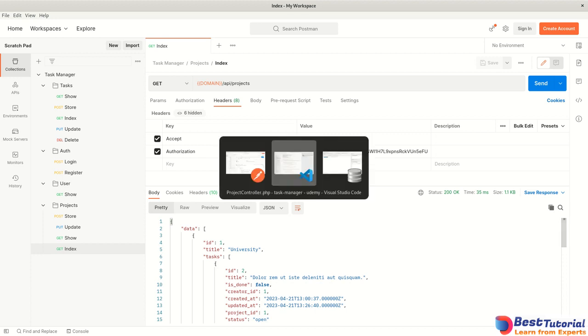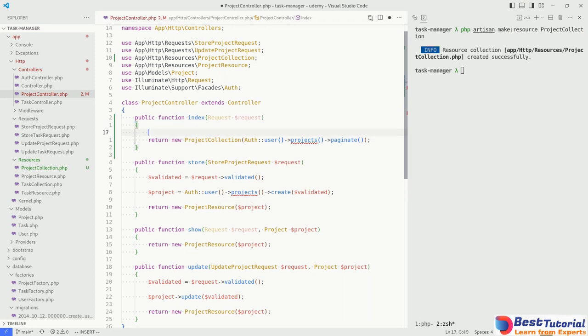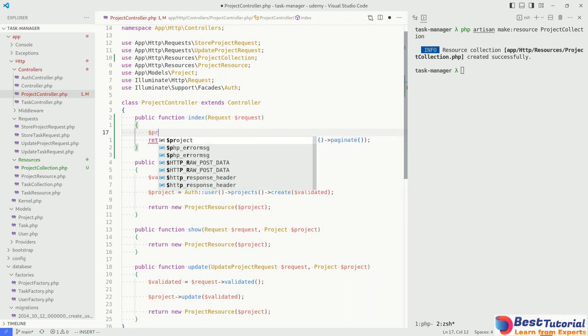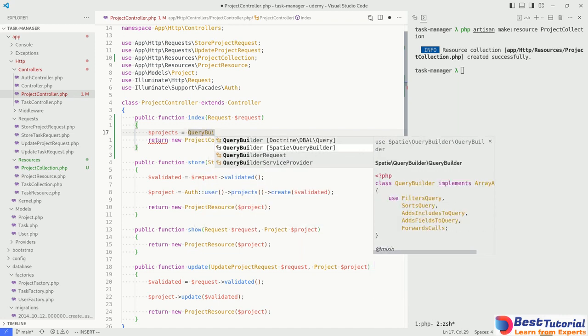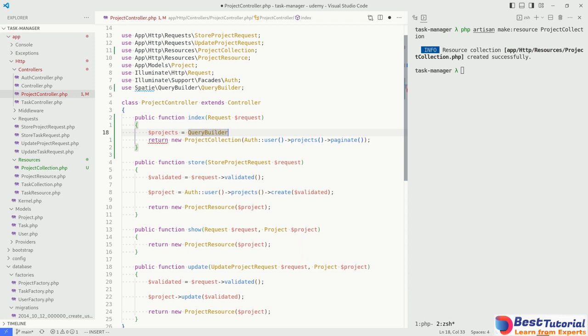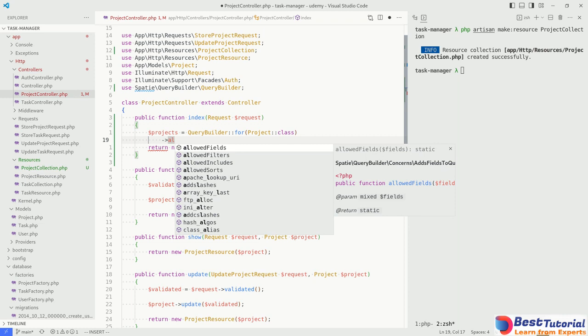So let's go back to our controller and use the query builder package again that we used before in the tasks controller. That's the one that we want, and we'll use it for the project class. And we are gonna allow to include tasks, but don't do it by default.